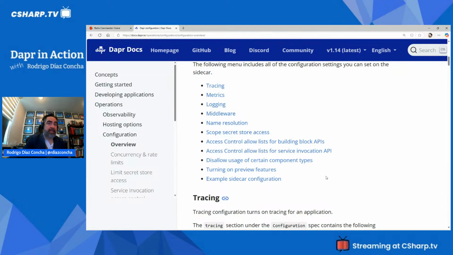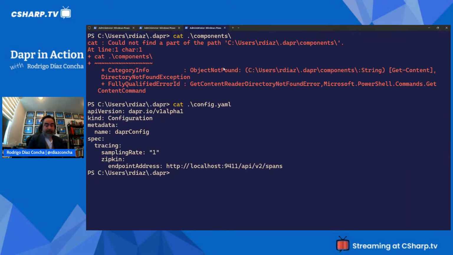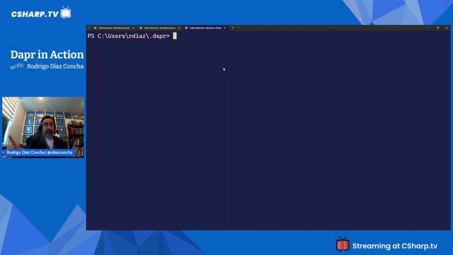I'm not going to read the entire list here. So you can see that this is the place where we can do this. Okay. So tracing is pre-configured thanks to the Dapr initialization process, meaning that all the communication that is happening between those two services is being traced.